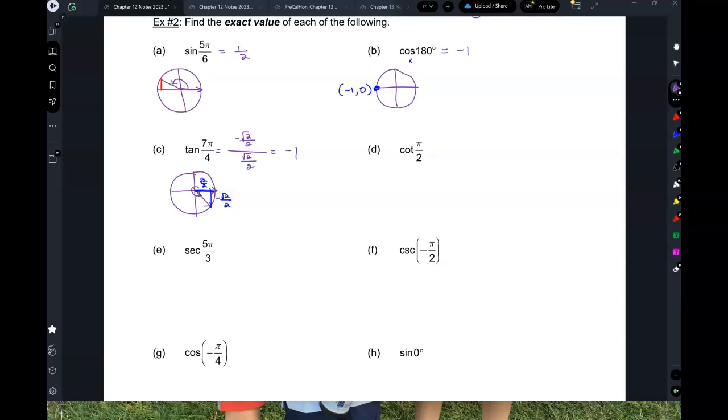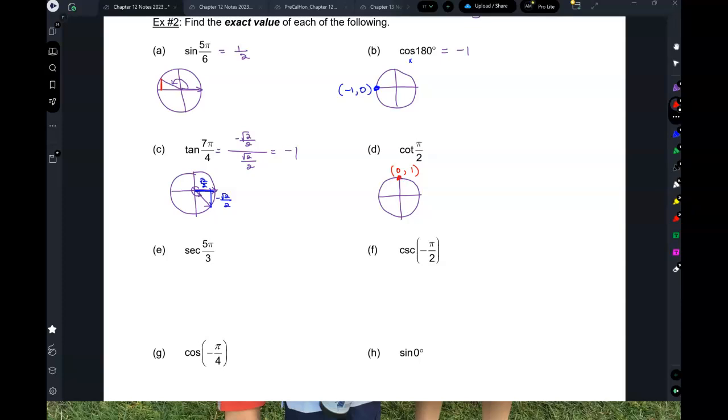Okay? Okay. So far, A and C were exactly what you had on the homework for today. All right, so let's go to this one. Pi over 2. On the axis or in the quadrant? On the axis. Where? Up, down, right, left. Up. Okay, so if it's on the axis, what do we look at? The coordinate point. What's the coordinate point there? 0, 1.